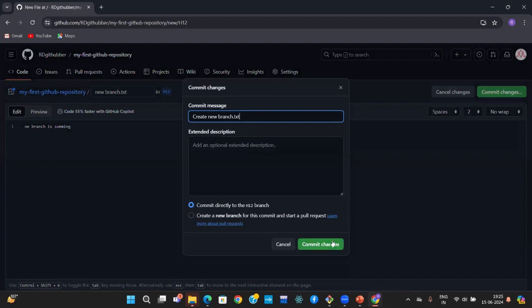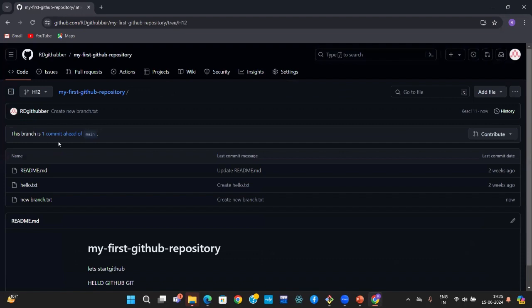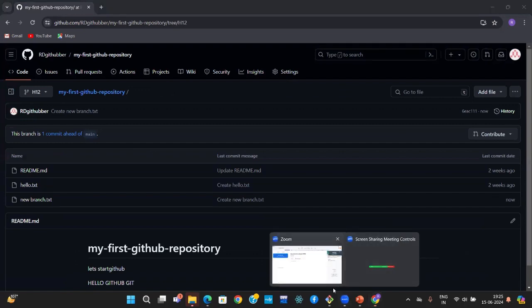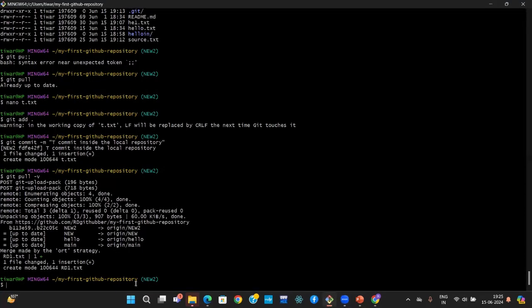Commit changes. I have no problem proceeding with this name. So here you can see the command is done, and in this condition, if we move on and just run git pull, we can see what is done.